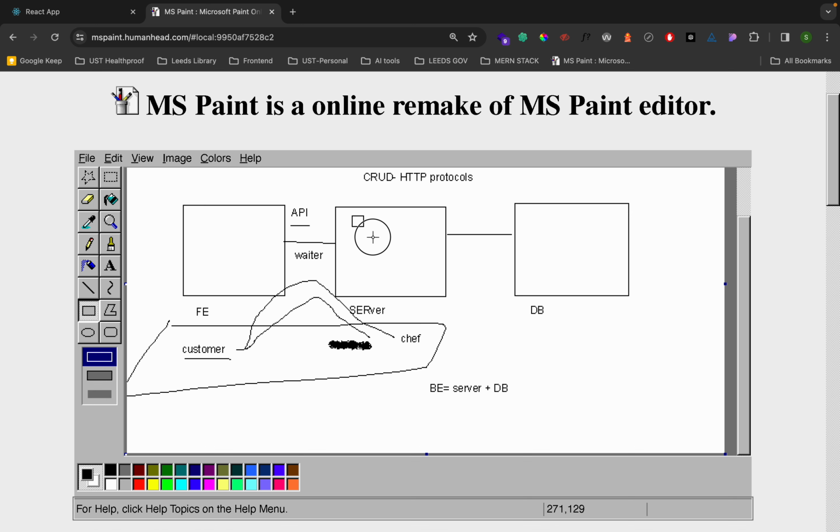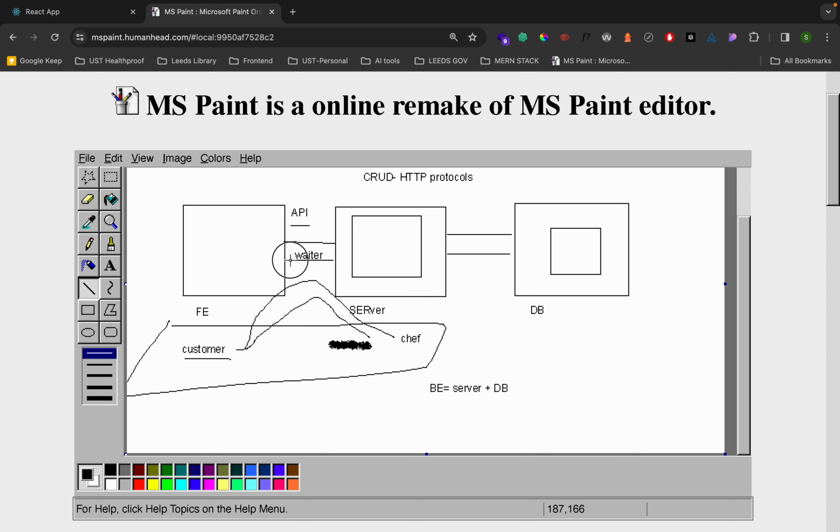In the server, the logic means how the chef will prepare the process and everything. It will be there, and these are the ingredients whatever we need. So this will take from the server connection, and it will be only between the ingredients and the chef, server and DB only. The DB will not connect with the front end. So here it will do all the preparations and everything is done.